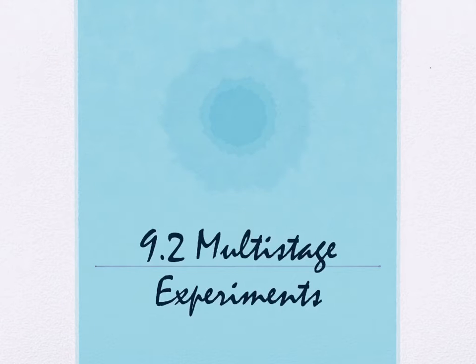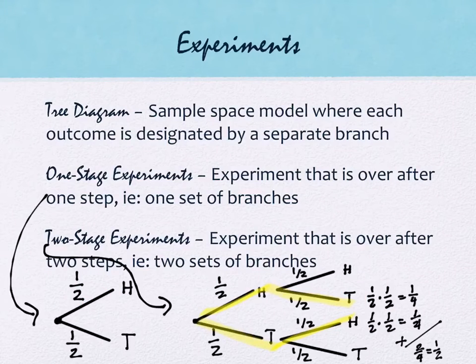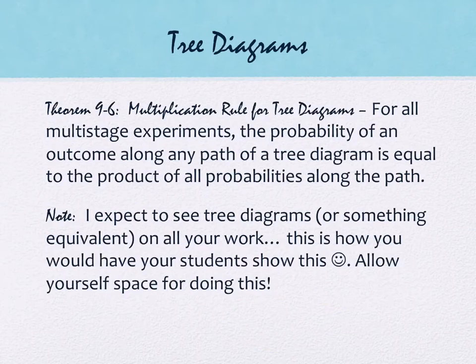All right, last time we started section 9.2, we were talking about multi-stage experiments. One of the things that we mentioned last time, and let me re-mention it again, is that the work we do in this section will have something akin to a tree diagram with most of our problems. And when they don't, they'll have some other kind of organized listing of things so that we're able to do our counting. So we had talked about tree diagrams looking like this second one here with the yellow on it. When we have multi-steps to it, it's a multi-stage tree diagram.